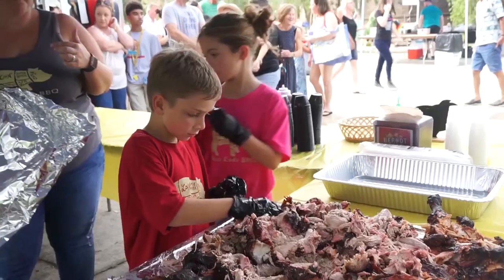What goes best with barbecue? Beer? I agree. If we didn't have beer, what would be your next option? Sweet tea. Not just sweet tea, Dado sweet tea. And it has that nice little slow burn on the back end, baby. It does. It's sweet, and then it's got a subtle burn, and it's gone in about 15, 18 seconds until you drink it again.